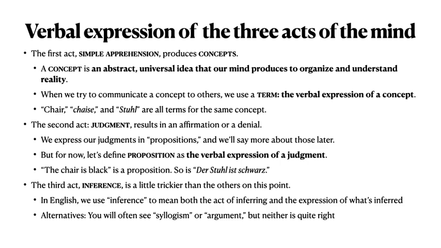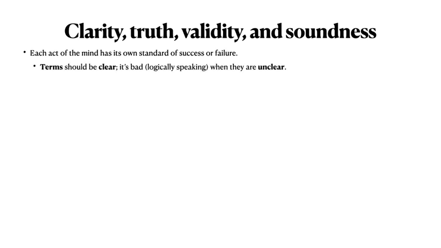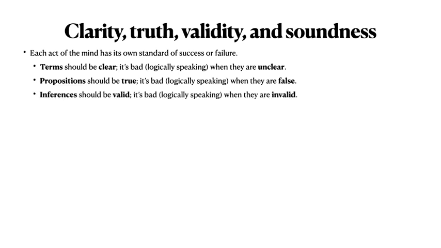All right, enough of that. Now we can go on to the domains of clarity, truth, validity, and soundness. Each act of the mind has its own standard for success or failure. Terms, for example, should be clear. It's bad, logically speaking, if they're unclear. Propositions should be true. It's bad, logically speaking, when they are false. Inferences should be valid. It's bad, logically speaking, when they are invalid.